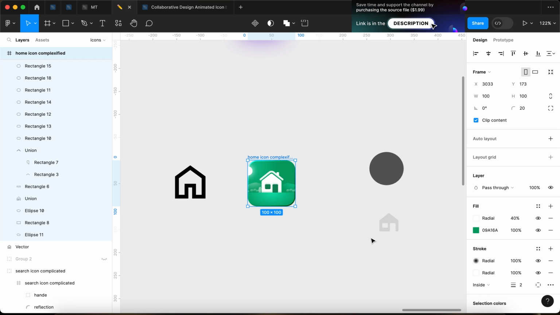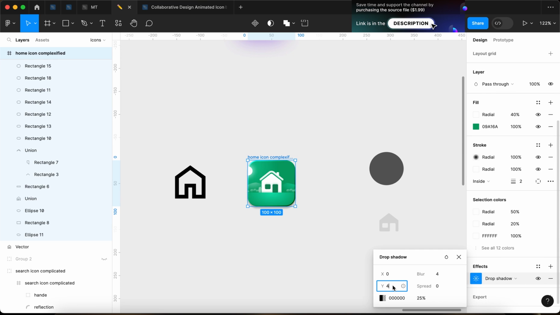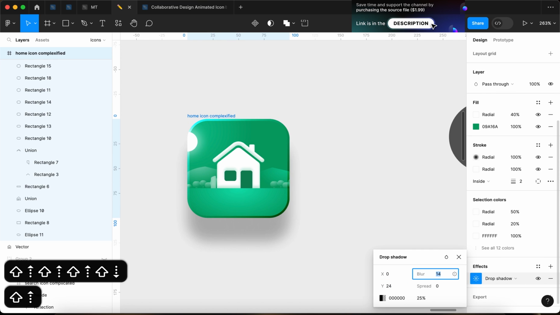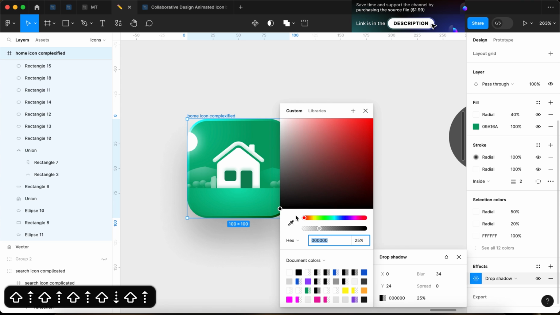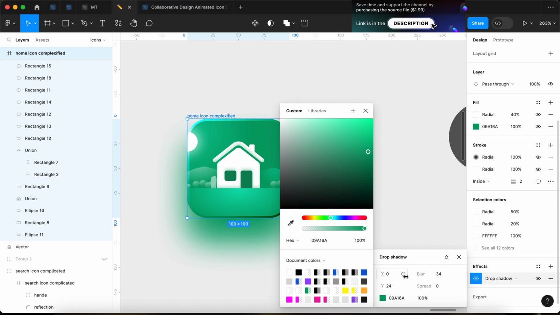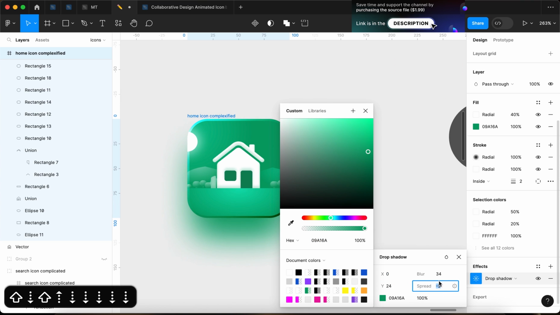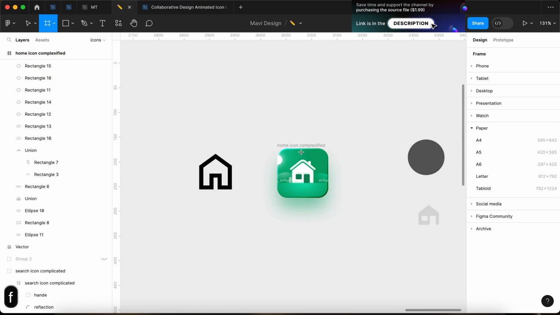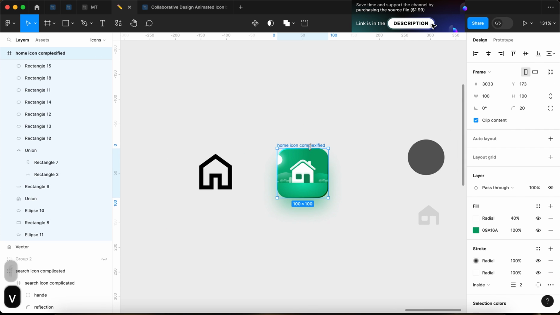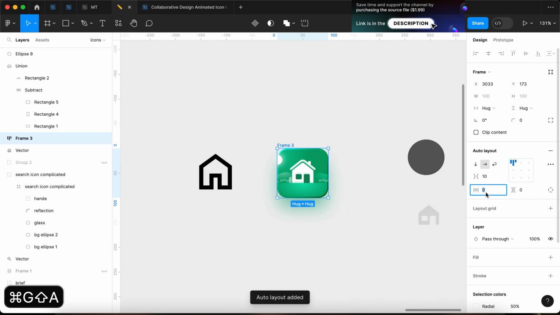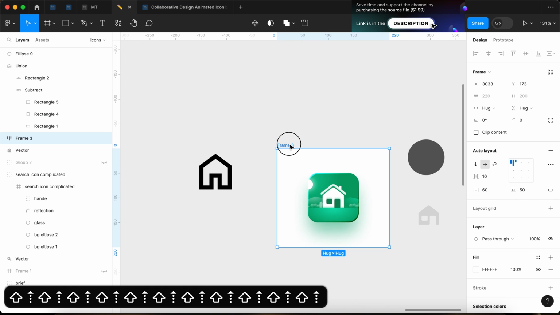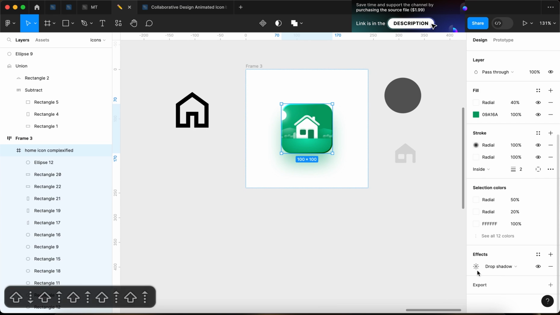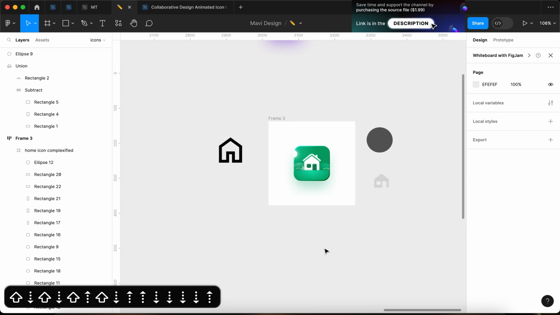This frame is going to have a shadow as well. So let's add a shadow, let's blur it, let's make it green, as in the green that's on the image. Play around with the spread, the blur, the opacity. Yep, I think that works. And let's just add this on a white background to see what it looks like. Maybe let's reduce the shadow.